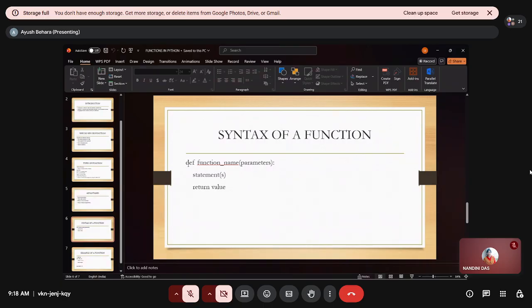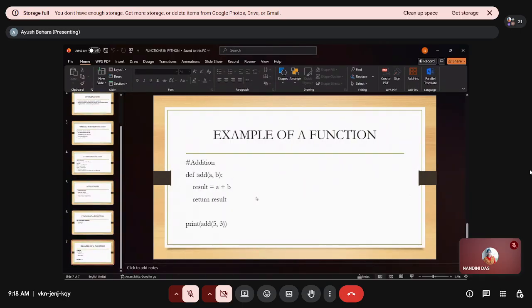That is the syntax of a function. So it starts with def. Now def is the keyword of a function, and after that comes the function header or the function name. And inside the parentheses come the parameters, or we can call them the input that is being provided to the function. And after writing this line comes the main code of the function. And at last we return the value so that the final outcome is returned.